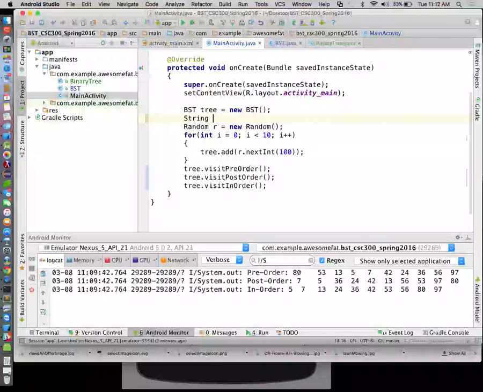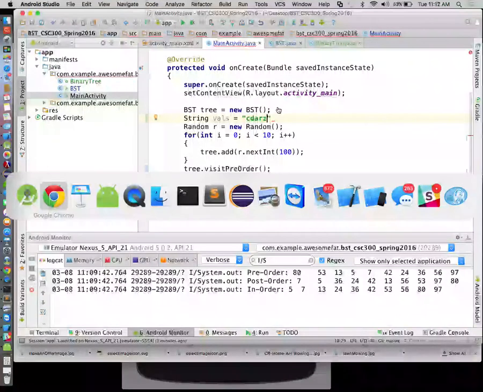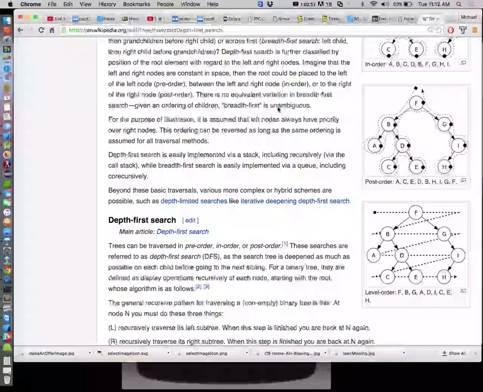So we're going to say string vals is equal to C, D, A, R, Z. Actually, let's just use the same letters they have, and then we'll mix them up. A through F, right?